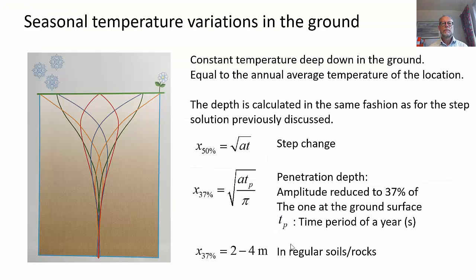We can also look at seasonal temperature variations in the ground. We know that we have a warm season and a cold season, so the temperature at the ground surface is changing from winter to summer, back and forth. There are some simple rules for that as well, how deep this disturbance goes down into the ground. It's well known that the temperature is rather constant if we dig down into a well or into the caves deep into the soil.